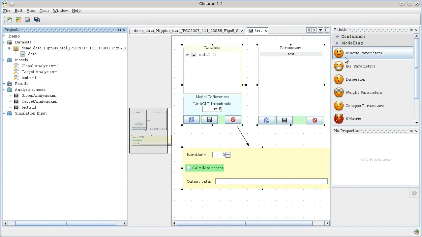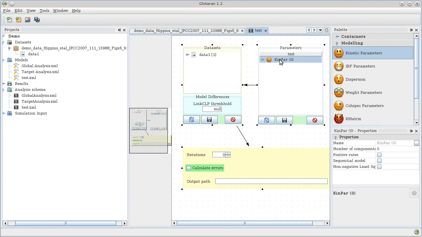The available options are kinetic parameters, instrument response function parameters, dispersion parameters, weighing parameters, and coherent artifact parameters. For advanced users, there is the K-matrix node. This is only necessary when doing target analysis. For global analysis, the kinetic parameters node is sufficient.